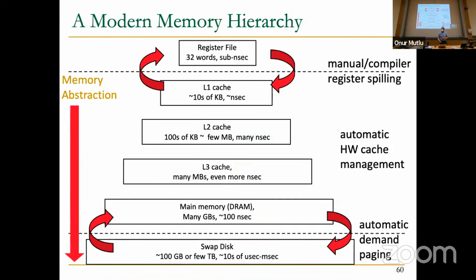And a modern memory hierarchy today actually has many, many levels, as you can see. So it's automatically managed, most of it. There's a manually managed part in the register file, and there's another automatically managed, but not necessarily hardware managed part, which is the virtual memory part. So if your main memory size is not enough, which is definitely not enough in today's data sizes, even if your memory is terabytes and terabytes, it's still not enough because you need a lot more storage of data. You basically go to a swap disk, which could be part of your main memory, or it could be part of the SSD, for example, or hard disk, or tape. And that's automatically managed, and we're going to talk about that.